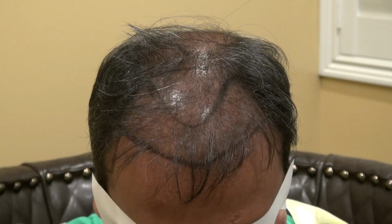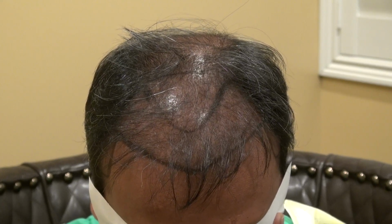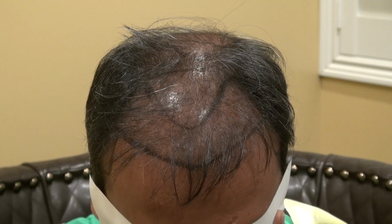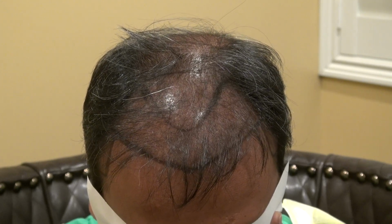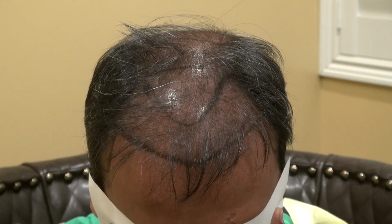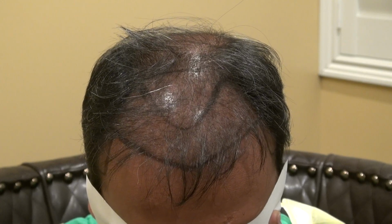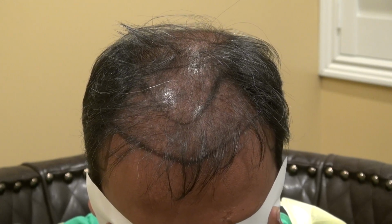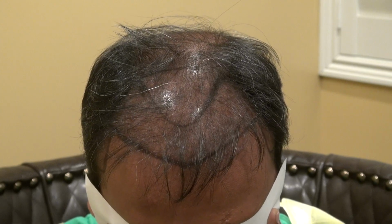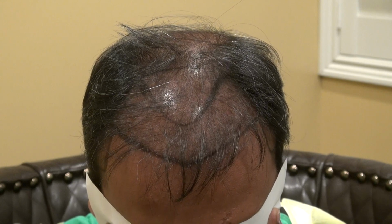Again, what's unique about my work is not just the surgical skill, but the whole artistry of creating a hairline. I do custom work, and I build around the facial structure of an individual to make sure it's natural for them. And of course, I take into consideration the patient's desire for the type of hairline. So we incorporate all that to give them a hairline they'd be happy with. The main idea is you want to make it natural, and proportional.